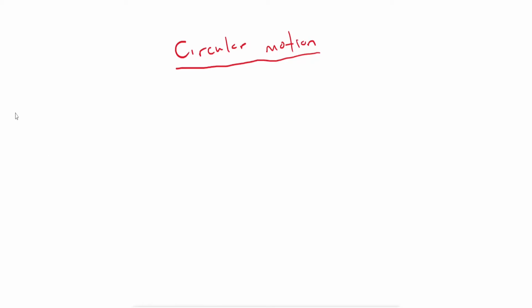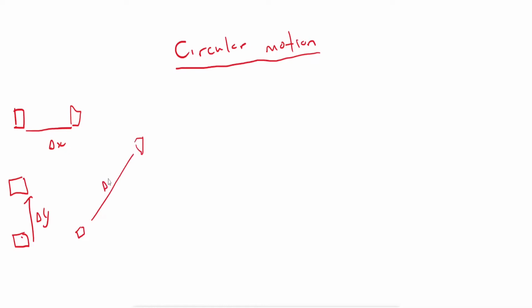So previously what we've been doing is looking at cases whereby you have something that is moving in the x direction, and after some time it's here. Sometimes you'll throw things up so it will move from here and then go up to here, and this will be y. Then sometimes you just have something that moves on an incline, for instance, it moves this way, and this will be delta s. All of this was basically translational motion, or linear, if you like.